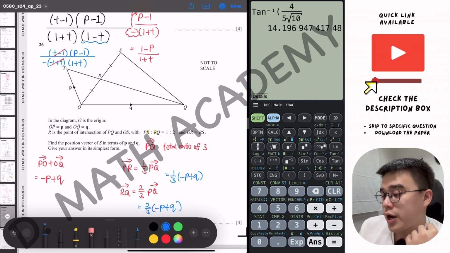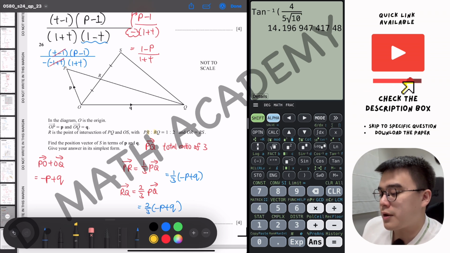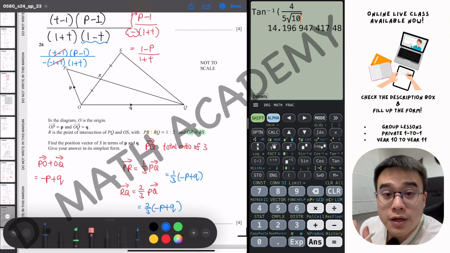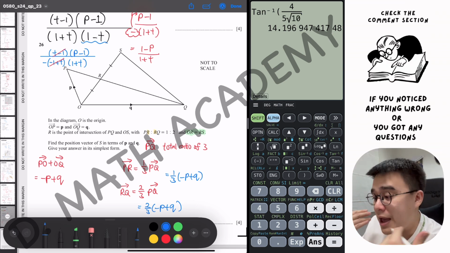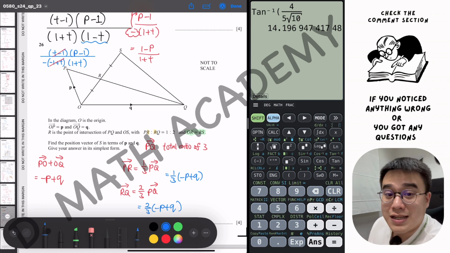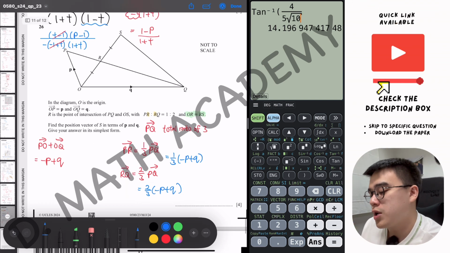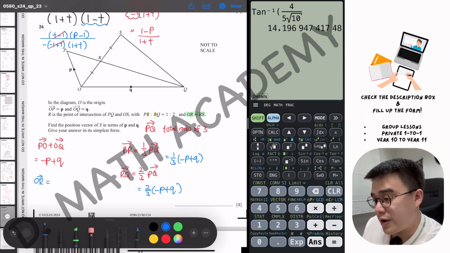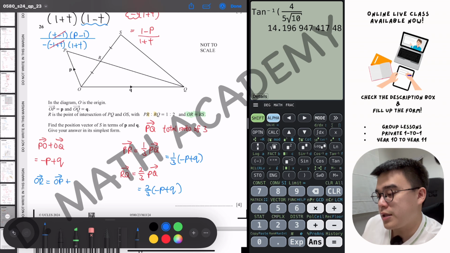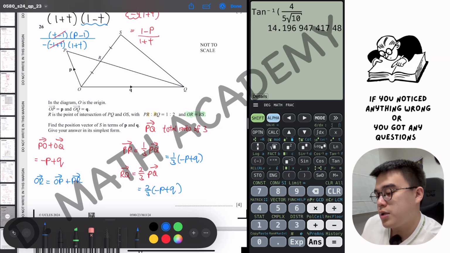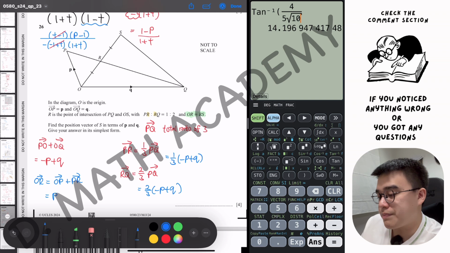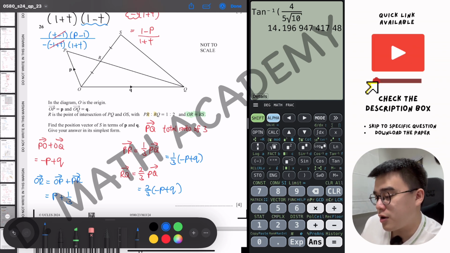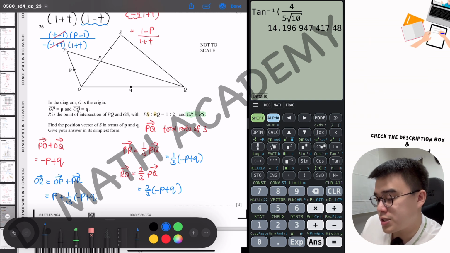And then they say OR equals to RS. So this is the part where students confuse or don't know how to fully utilize this statement here. Okay, because of it being the same, which means if I make some effort to find OR, I basically have the information for RS as well. So I actually do that first. To find OR, I need to have OP, and then I need to have PR. So this tells me that I have a P, and then I have 1/3 of PQ, which is this.